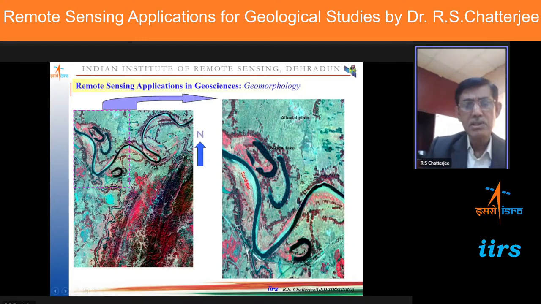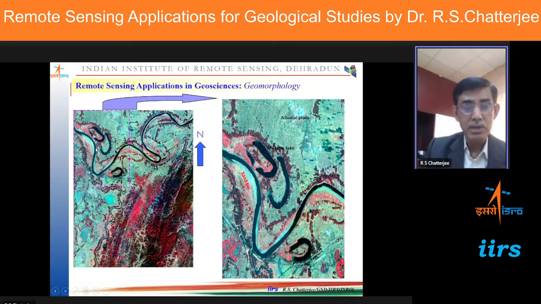Now see, in this particular slide, the illustration you see shows fluvial geomorphology. See, there is the river. This area is from the northeastern part of India, and this river is the Barak River. See the landforms, very prominent landforms here, Oxbow Lakes. Here, very interestingly, you can see different landforms like alluvial plain here, whereas the floodplains are here.